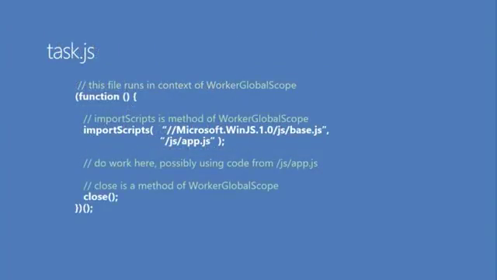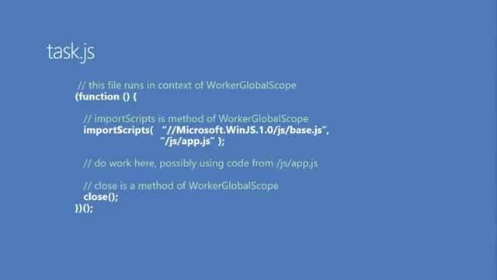So let's take a look at a shell of this JavaScript. You'll notice task.js, which is the name, and by the way, you can name this anything you want. Freddy.js, Lou. I don't know if you have any other names that you wanted to throw in there, but task.js is what I call this one. So keep in mind, you can call it what you want. But I have a comment in there that's important. It says it runs in the context of the worker global scope. What that means is that if you look at the very bottom where it says close, that close method is available because the close method actually is part of that worker global scope.